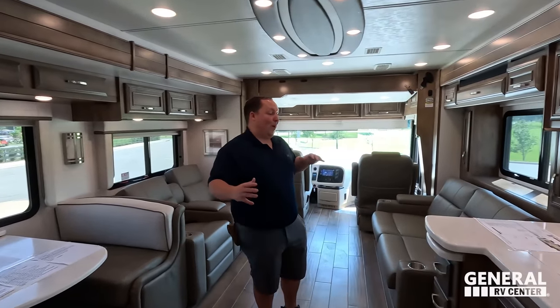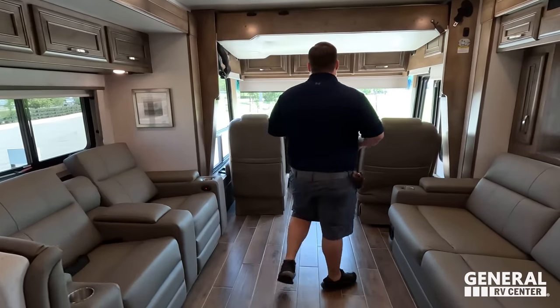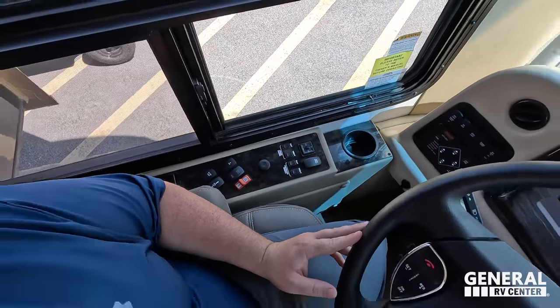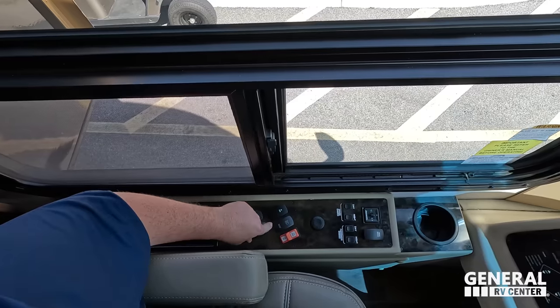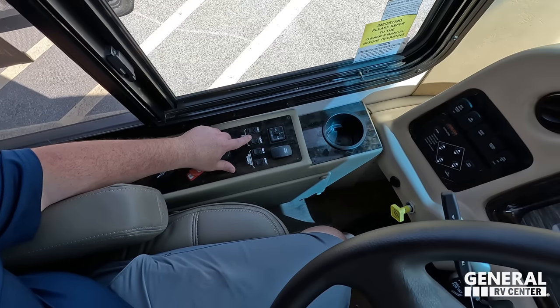Andrea, you said off camera — this is under 40 feet? Yes, it is — 39 feet 11 inches. But with the big slide-outs, this feels absolutely massive. We don't show Integra diesels a lot because we sell the Riata here in Ocala, and the Aspire and Anthem at our up-north stores. But whatever Integra you like, reach out to us. Right up here is our control center — air horn, battery boost, adjustable pedals, auxiliary brake, everything you want.